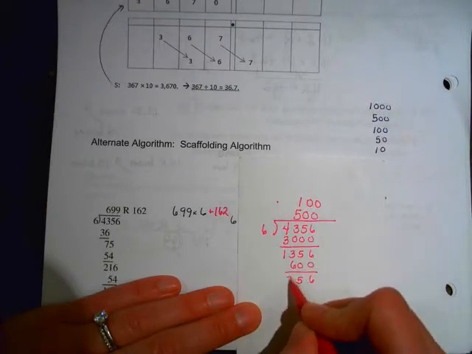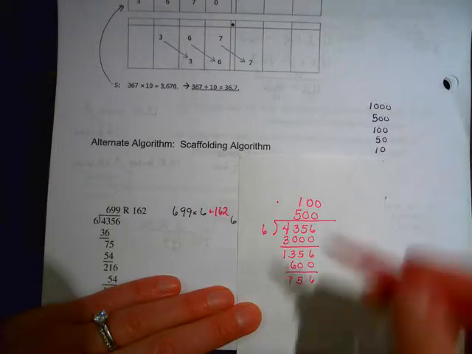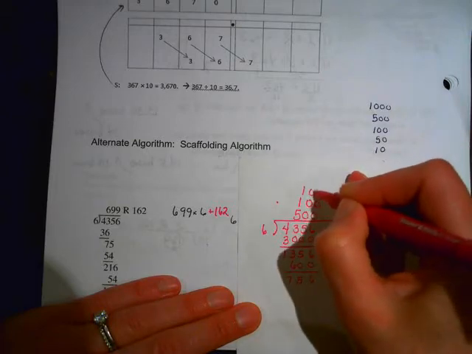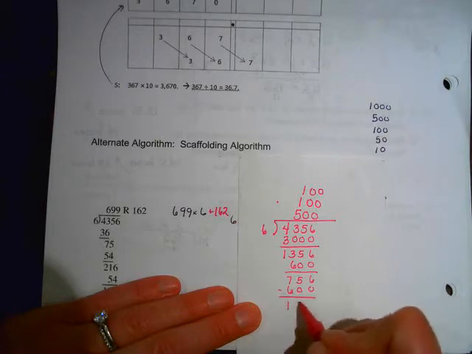Okay, and I would say, Joey, can you do another 100? Will another 100 work? He'll say, yeah, another 100 will work, right? Because that's 600, and if I subtract, we get 156. But he would say, I can't do another 100. I would say, okay, can you do 50? He'd say, no, 50 won't work.